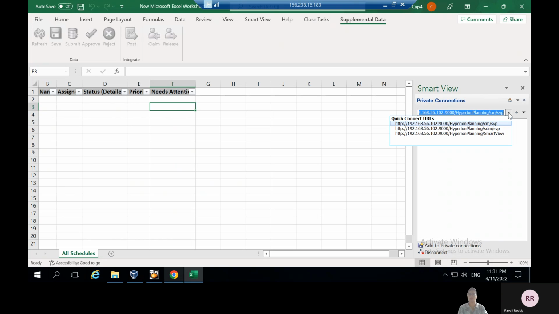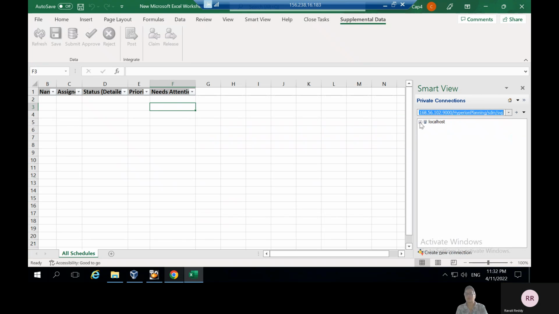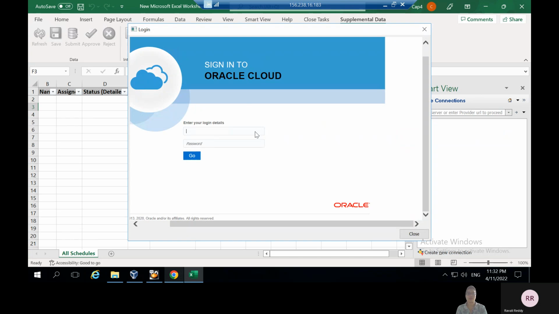And coming to supplemental, to open this supplemental task, we have to click on this URL, that is the URL name ending with SDM SVP. If we click on this one, just disconnect all, just close. Click on this SDM SVP.